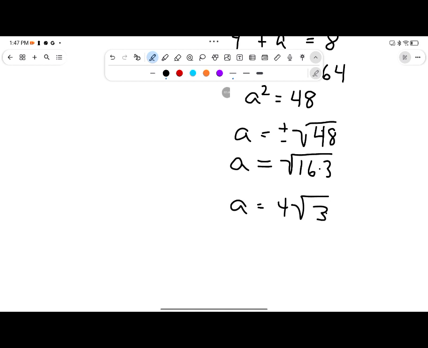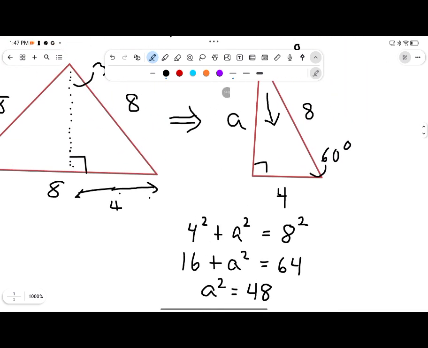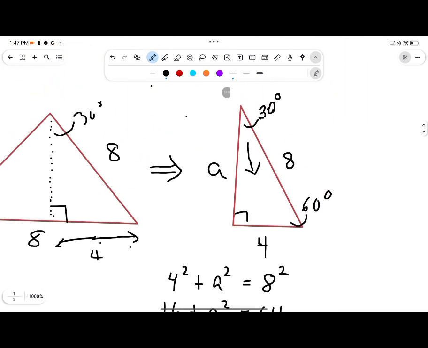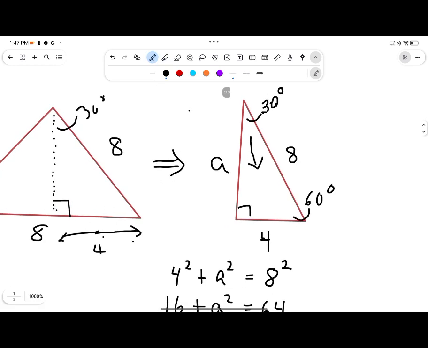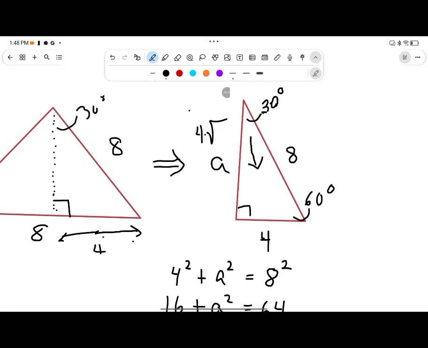Okay, and now we have our rule for a special right triangle. So let's go ahead and fill in the rule for the 30, 60, 90 special right triangle to be more specific. So now we found out that this is 4 square root of 3. Sorry, this program I'm using is kind of tricky to use. That's extremely ugly, so I'm going to rewrite it. 4 square root of 3. Let me try again.